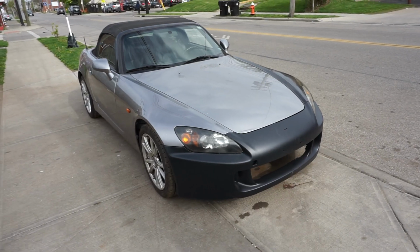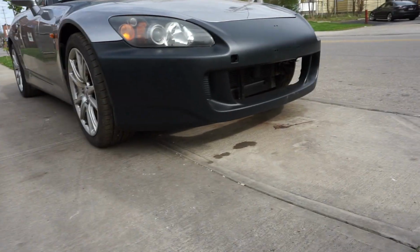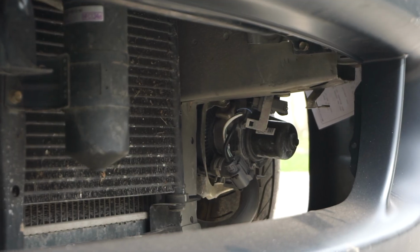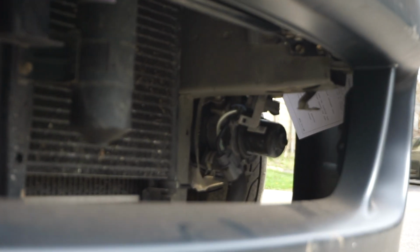She's purring. All right, so we're about to make our way to drop the car off, make sure there's nothing hanging. Looks good. I gotta replace that air pump right there. It's junk. What the heck, is there a piece of paper? Oh, that's the Honda bumper receipt. Let it fly, whatever.